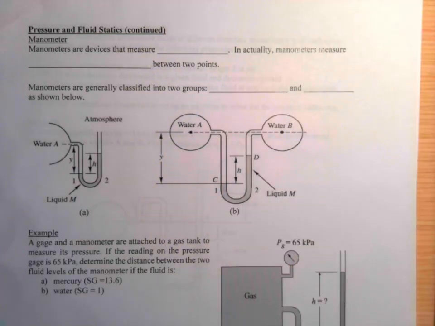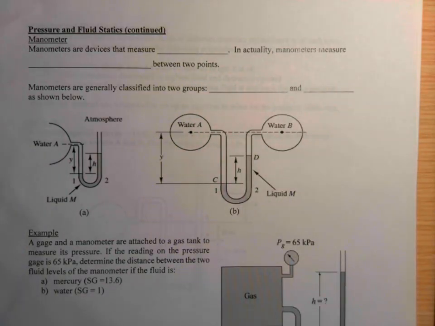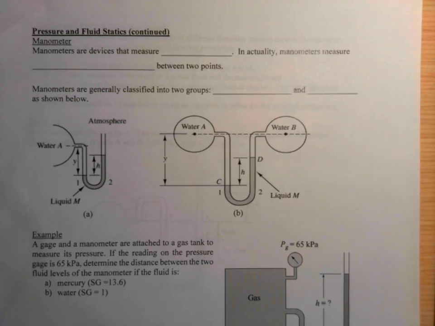Okay, so we're back here continuing to talk about pressure and fluid statics. In the last video, we talked about Pascal's law, and we said that it tells us that the pressure at any two points in the fluid is the same. And that allows us to use hydraulic machines. Here in this video, we're going to talk about manometers.